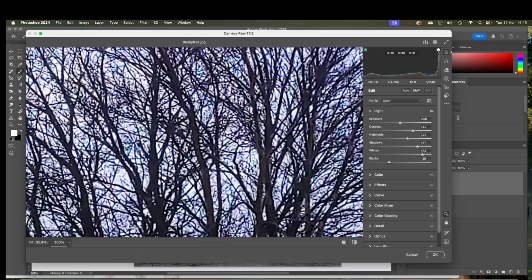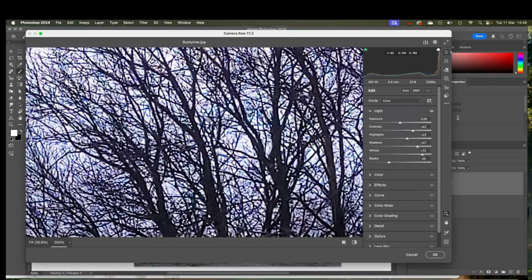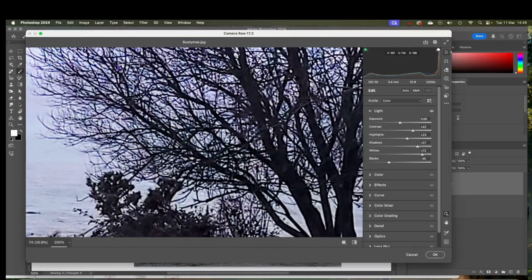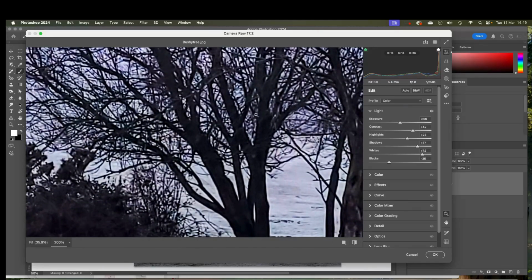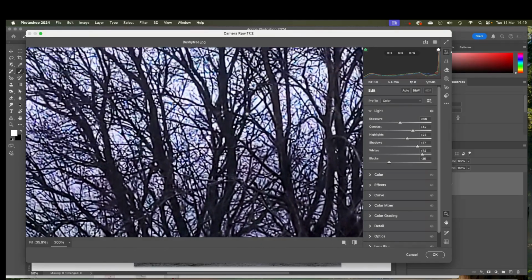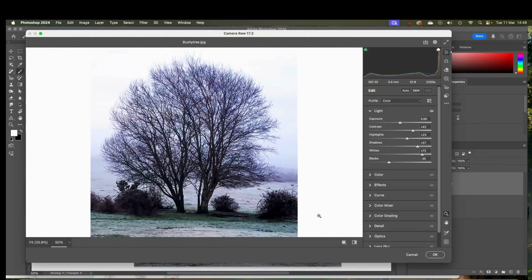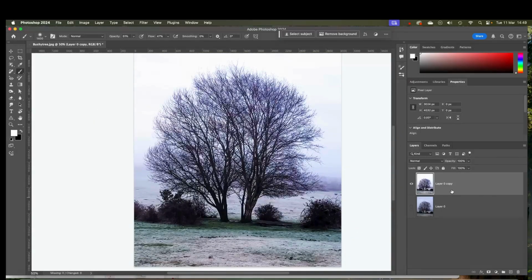Let's zoom in here a little bit and have a look. So there's a lot more depth to the black that's forming the tree branches now. And we've got quite a bit more contrast between it and the background, which is what I really wanted. So I'm going to say, yep, that's okay. I think we can work with that. Okay, let's try again. So select subject. Let's see what it gives us this time. That's okay. That's my brush you can see over there, the big circle.